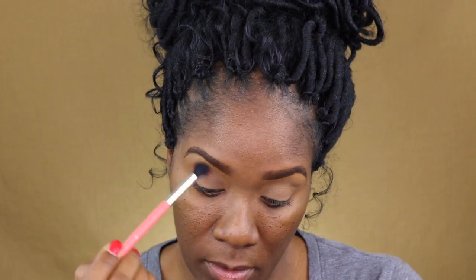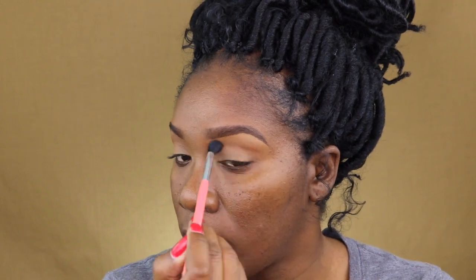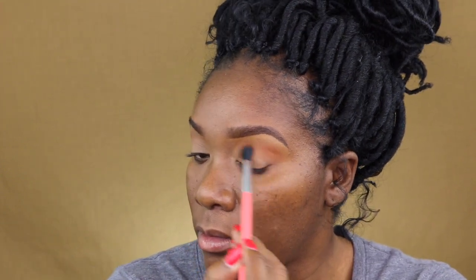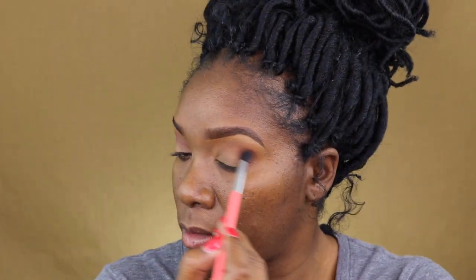I just thought I would do a little bit of a voiceover to explain why I like these products. I did not swatch these on my hand because I just wanted to go right into using them. But what I did notice is that some of the shadows were a little creamier than others. Obviously the satin finishes and the glitters had a different feel. But then some of the matte shadows felt really creamy and some felt a little chalky. So even though the black felt a little chalky, it was just jet black. It performed really well — just the texture of it was different. So it didn't apply any differently, it just felt different on my hand. There are different formulations in there.